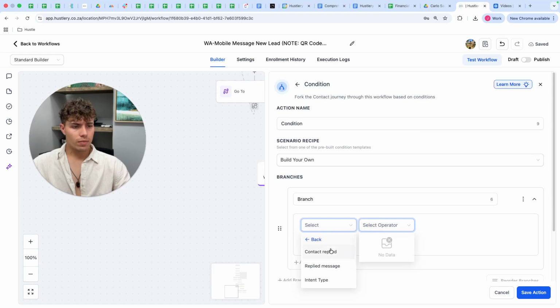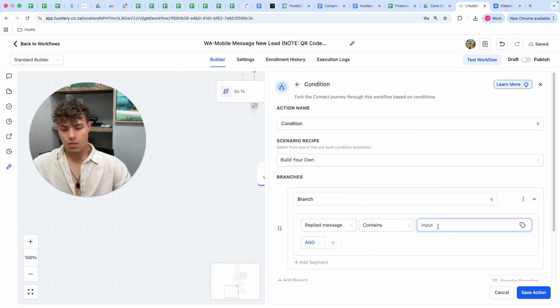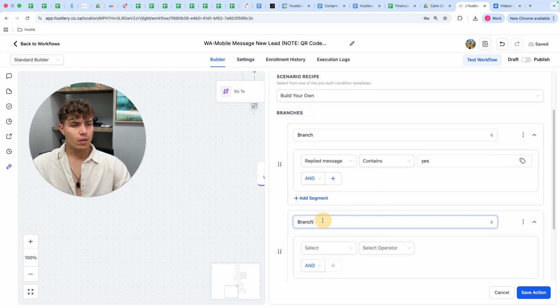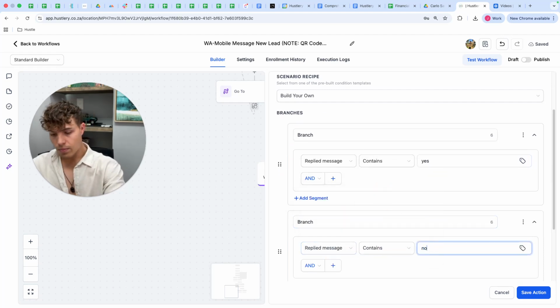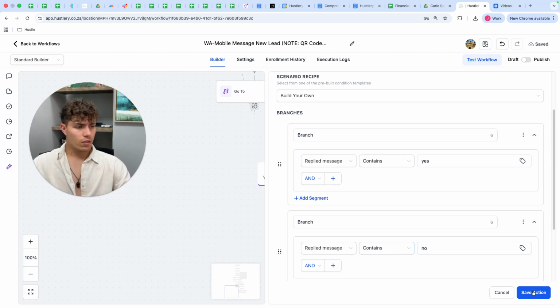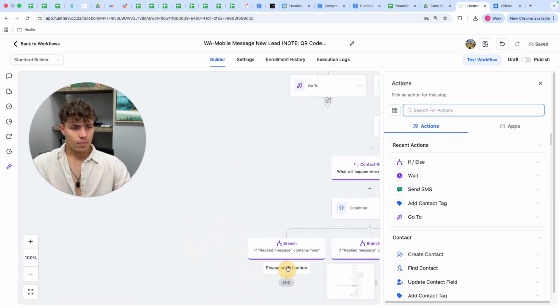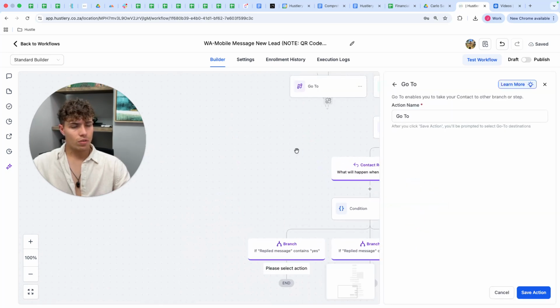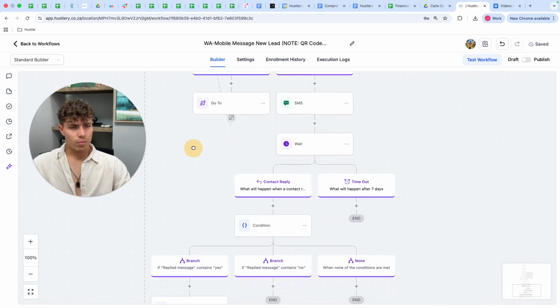Contact reply, or let's say contact replied message contains yes, and then same thing over here, contact replied message contains no. Then you say save. Again, if they said yes, you say go to this step over here to make a booking.